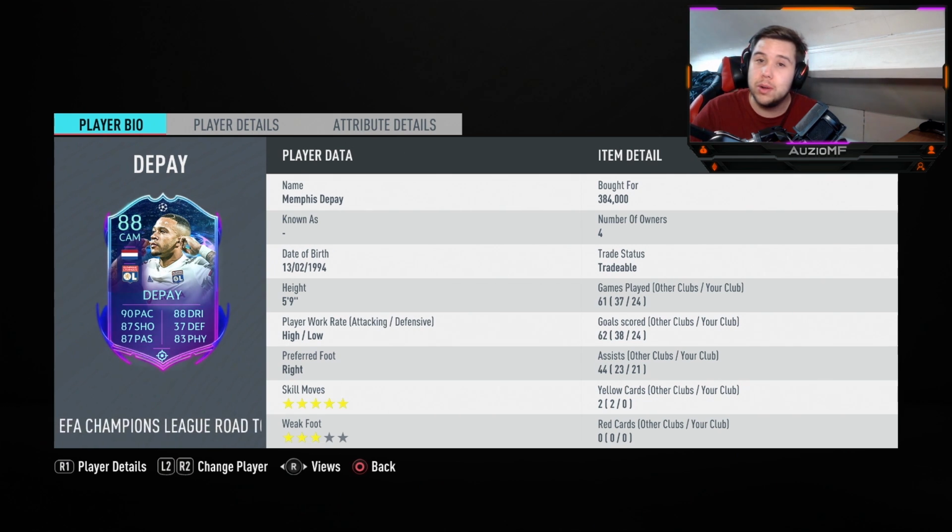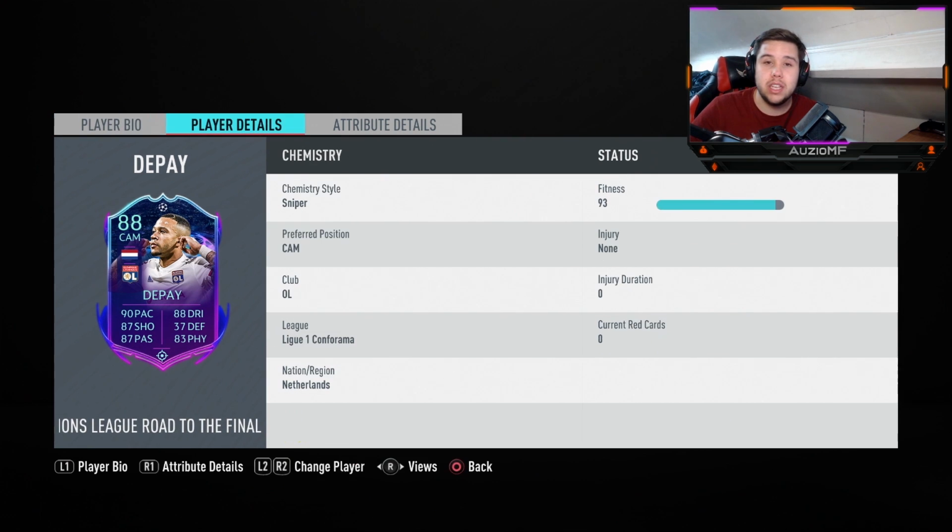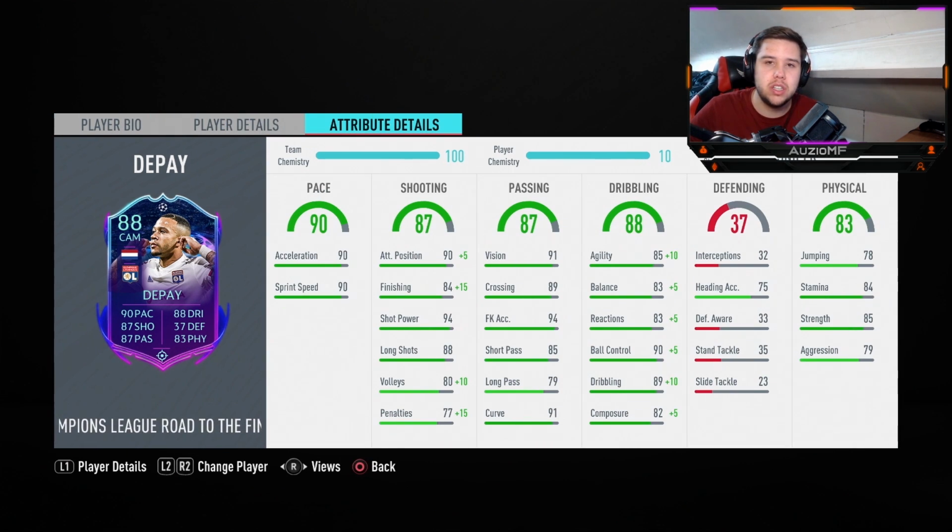The 3-star weak foot. I trusted it. I took a shot with it. It did go in, but at the same time, there were other shots that went to Narnia, let's just say that. Now, pace, unbelievable. Really, really fast, outpacing a lot of centre-backs. Finishing-wise, crazy good. And the accuracy, the power behind the shot.